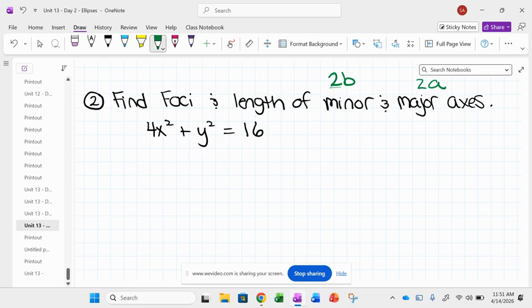I'm going to treat it like an ellipse. I treat it like an ellipse until I know that it's a circle. Rihan? Good. To treat this like an ellipse, it needs to equal 1. So I'm going to divide everything by 16 and hope this takes care of everything. And so when I divide by 16, it does take care of everything because 4 goes into 16 4 times. So we have x squared over 4 plus y squared over 16 equals 1. Is this a circle or an ellipse, and how do you know? Omesh?